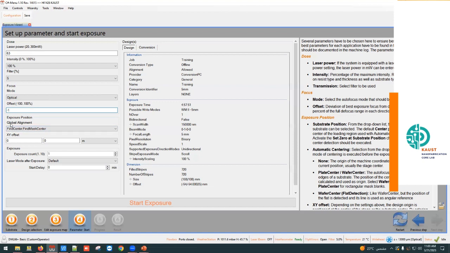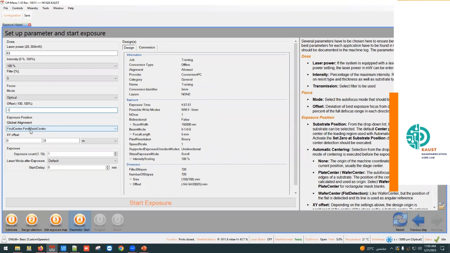The global alignment system that we will use is just to find the center of the mask, but this will be done automatically. So in the moment that I press start, the tool is going to bring the sample to the center, underneath the lenses.